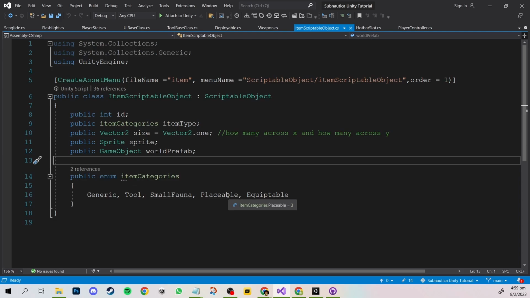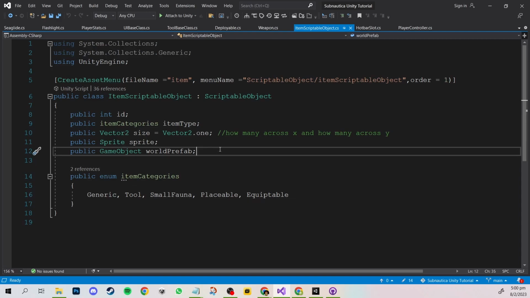So our plan for the scanner is to have a tool that scans an item. It'll check for item scriptable objects that are scannable. Then they'll slowly increase the scan percentage of that item scriptable object until 100%. And then when it is finished scanning, it's going to add it to a menu. And in that menu, you can check out the item scriptable object description and name. So for now, let's add those extra variables that we need to ItemScriptableObject.